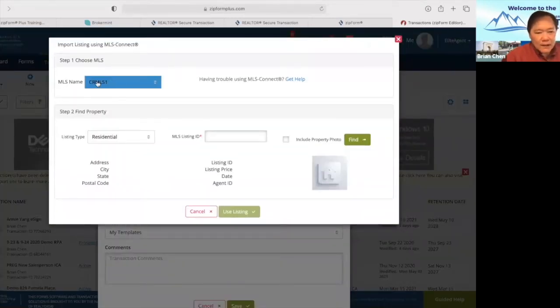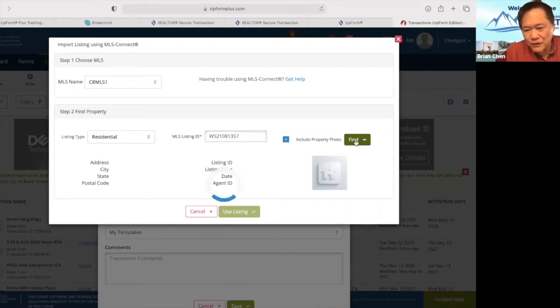And then it will ask, what is the listing number? The listing number I have is WS210811357. Include property photo and find.